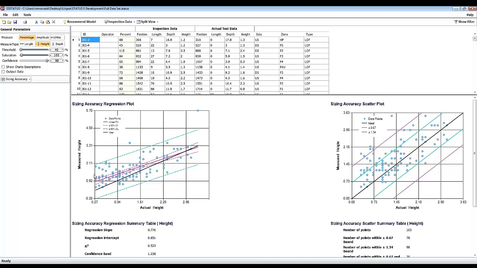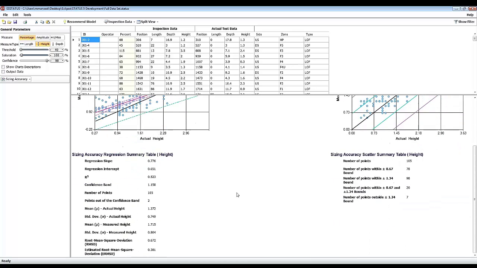So when you plot all these blue points, then we have a red line that shows the best fit that can represent their behavior, and the black line would be the ideal line which matches the actual height to the measured height. So if you compare the red line with the black line, it can tell you if you are doing oversizing or undersizing. For example, in this case, the red line, which is the best fit of our measurement, is higher than that black line. So it means that for most of the cases, we did oversizing in our technique.